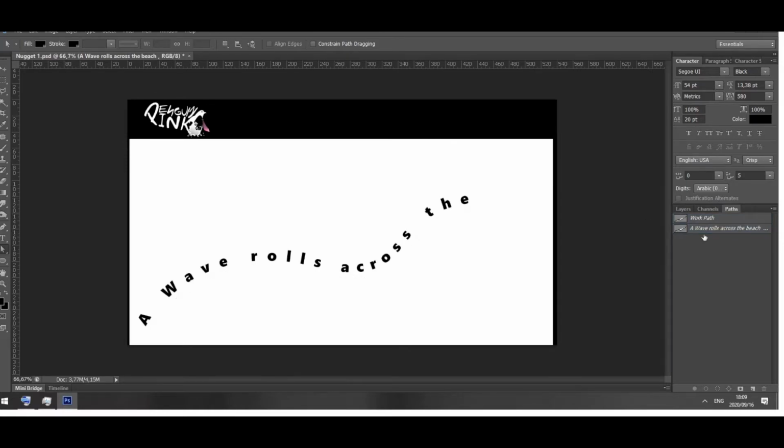So I'm going to take that last point and drag it further so that the line has more weight to it. You need to select the path selection tool to ensure that you select only that one.